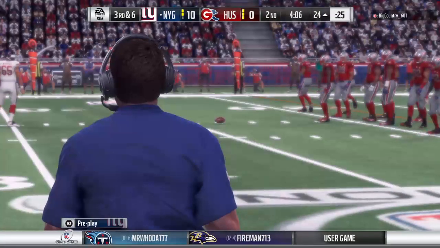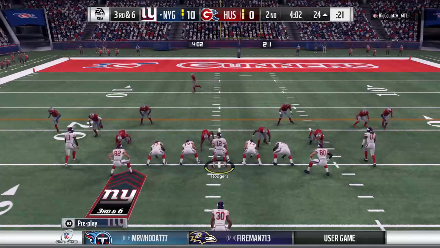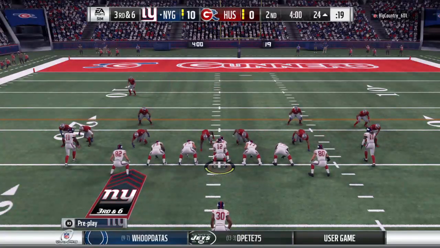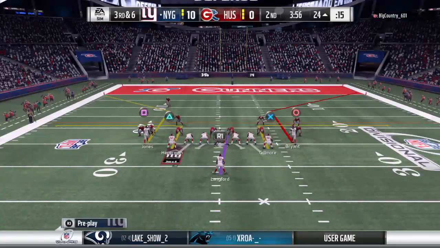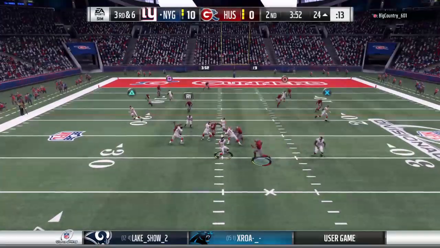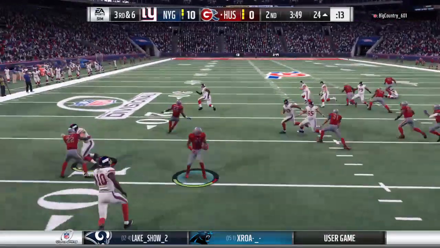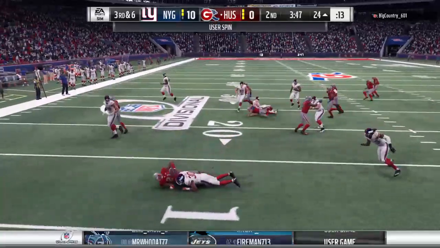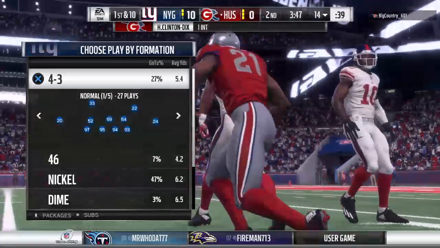The Giants on 3rd down. They've been good, 3 for 4 thus far. This will be 3rd and 6. Throwing now is Rodgers, into double coverage, and it's intercepted. And it's Clinton-Dix with a pick, and a big turnover there as his guys will get the football back.